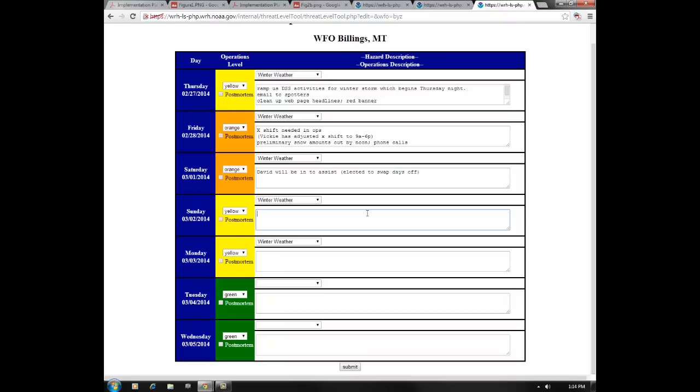This tool is really designed to facilitate communication within the office amongst those that are working and discussing this at an office-wide weather briefing or situational awareness discussion or something like that, to come to a consensus agreement about what level of IDSS needs to be happening in advance of particular weather or water or man-made events that our offices may be involved with. So there really isn't a wrong answer here other than just ignoring this tool. These transitions and what constitutes a yellow, orange, and red, those should be the result of conversations that happen in each office daily.